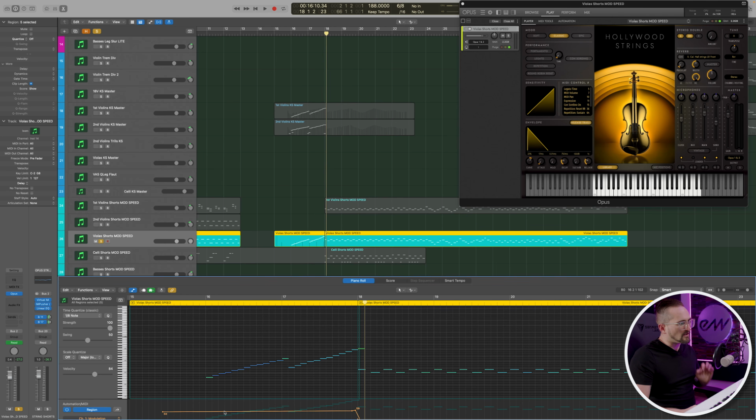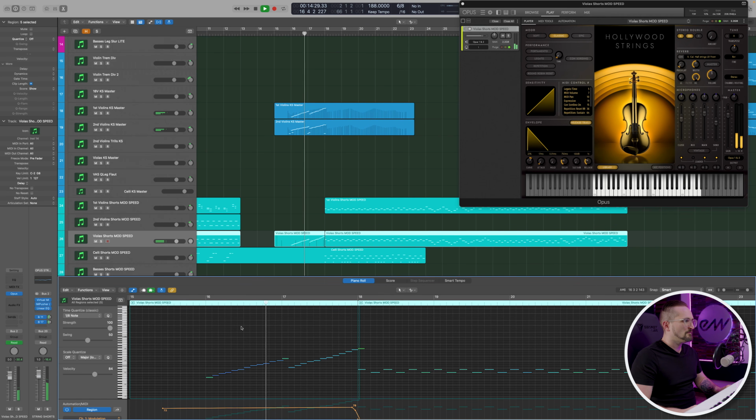Now, that didn't sound quite right, so let's try triggering the staccato on bow articulation by just increasing that CC1 value. So I think that definitely works. You might need to fine-tune the velocities a little bit. Keep in mind that same principle where you want those accents usually at the beginning and the end of either an ascending or descending run. Now let's hear these in context. These patches are just incredibly flexible.